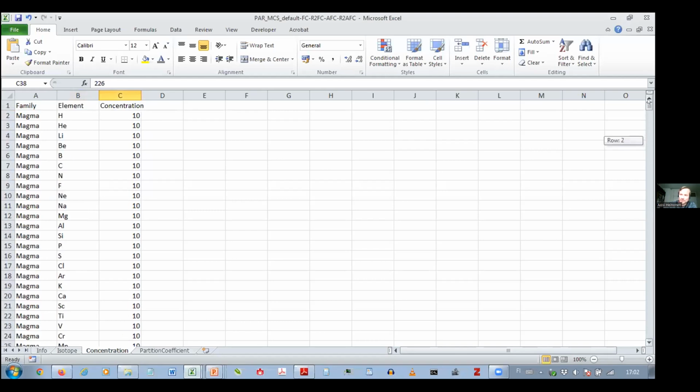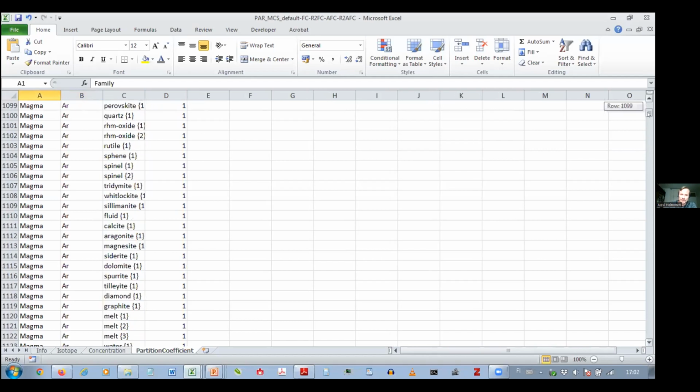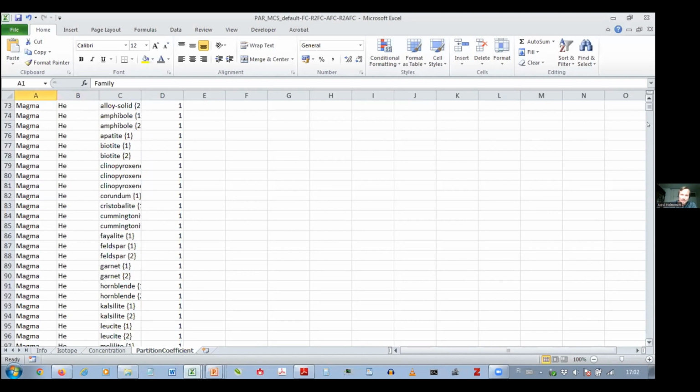So you can store the concentrations here. Of course, you don't have to input them manually in Excel. You can input them in the trace element modeling tool and then store the file there, which may be more useful. And then, of course, the partition coefficients for all the phases. And there are about 60 phases that may be stable in melts.